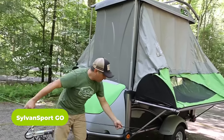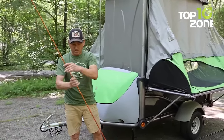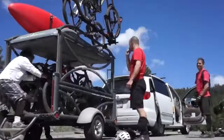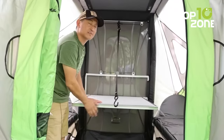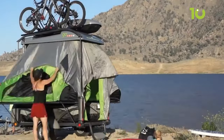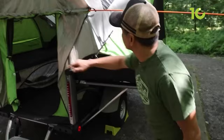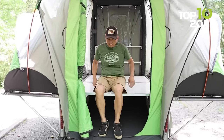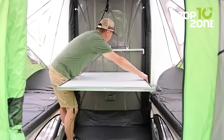The award-winning design of the Sylvan Sport Go sets it apart from traditional campers. The entire camper is stored in the upper gray tent pot, leaving a spacious cargo area that doubles as a utility trailer — allowing you to transport bicycles, kayaks, camping gear, and more, with a carrying capacity of 810 pounds. When it's time to set up camp, the gray tent pot unfolds to reveal a comfortable living space with a sleeping capacity of up to four adults.